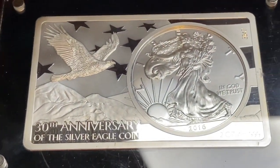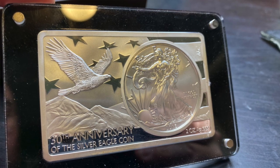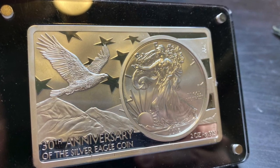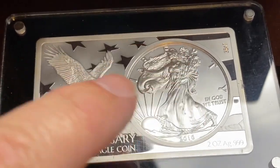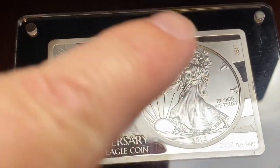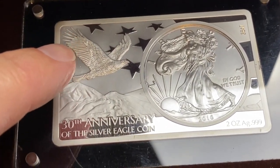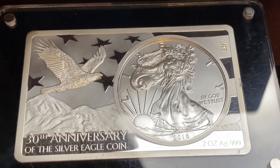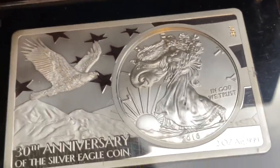It is super cool. 30th anniversary of the Silver Eagle coin. It is a 2016, as you can see there on the ASE with the eagle. You've got the stars and stripes going on in the background. So this is an actual ASE inside a 2 ounce bar. The bar itself is 2 ounces, and the coin is 1 ounce, for a total of 3 ounces. There you can see that it says 2 ounces AG999.